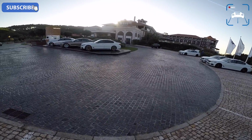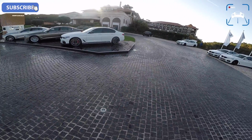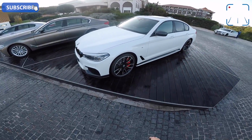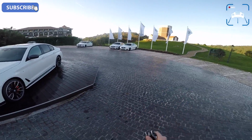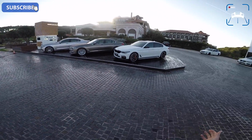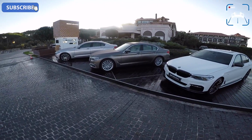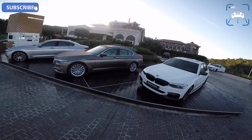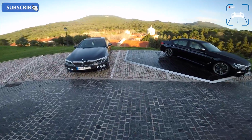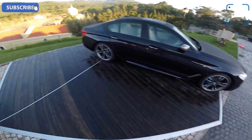I promised you we would be early with the new 5 Series and well, I think we're early. This is the world premiere of the BMW 5 Series 2017 and we are going to drive 2 different 5 Series today. The weather was freezing back in Holland and it's nice and sunny out here. We have this beautiful hotel we stayed at last night, had a great dinner, and now it's time to experience a fabulous car.